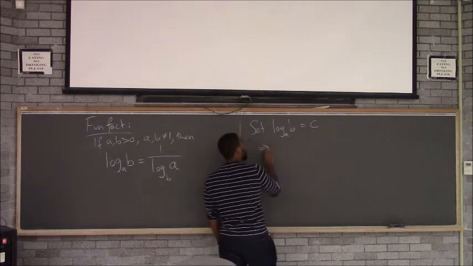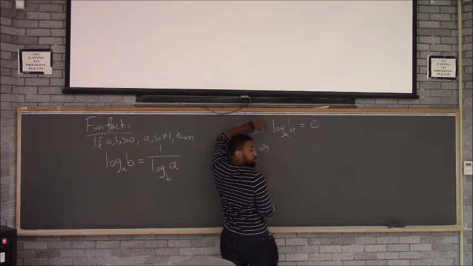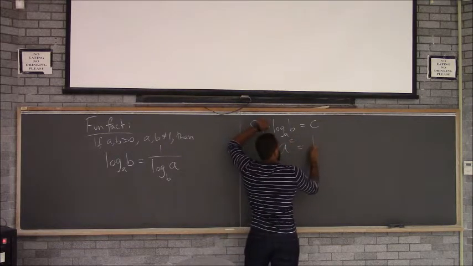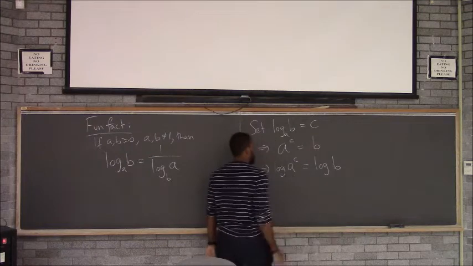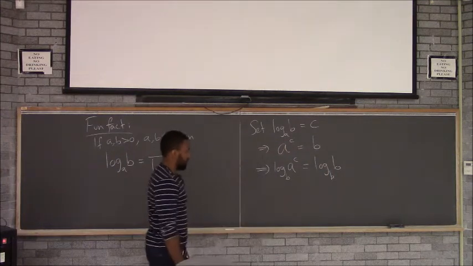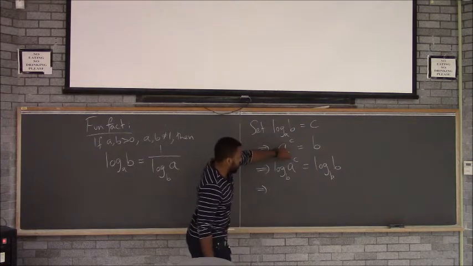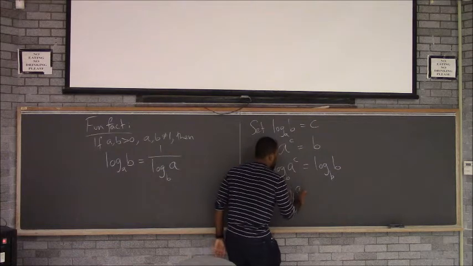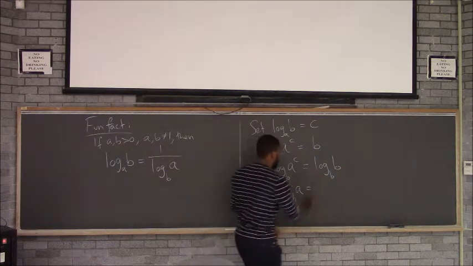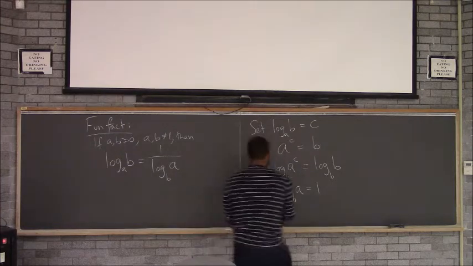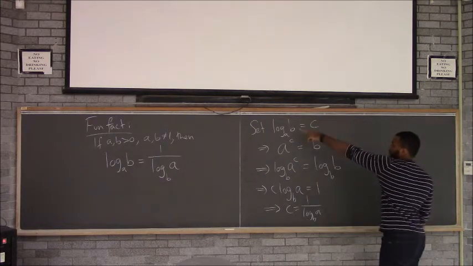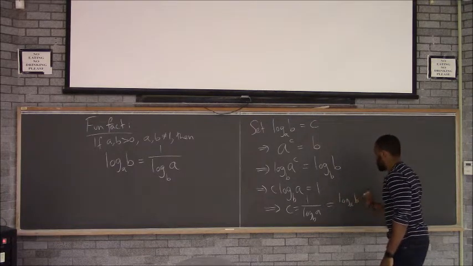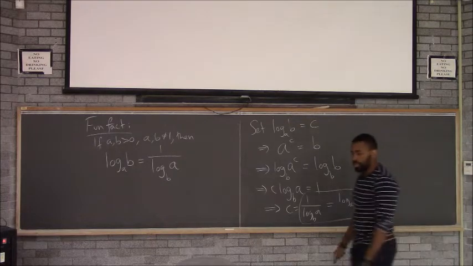Set this equal to c, then by the definition of the logarithm, this means what? a raised to the c equals b. What I can do now is take a logarithm of both sides. I am going to take it with respect to b, base b. Now we have a log rule that says power can come down and multiply. What's log to the base b of b? It's 1. b raised to the 1 power gives you b. And so now I can solve for c as 1 over log to the base b of a, which we assumed was this guy. So we can take reciprocals of logarithms like that.